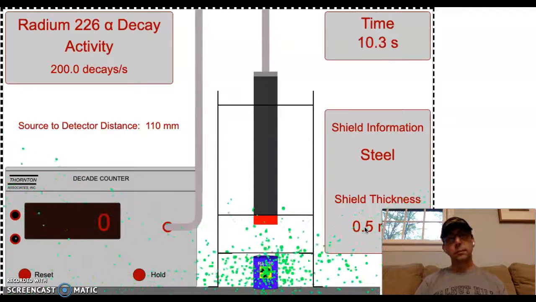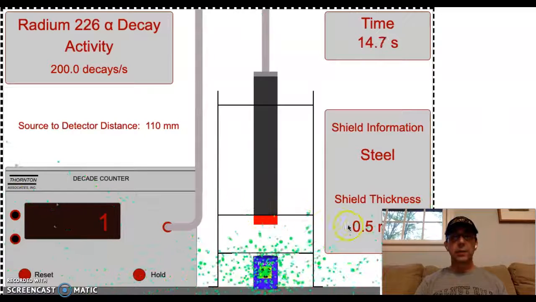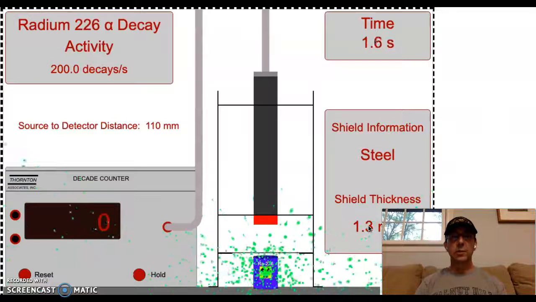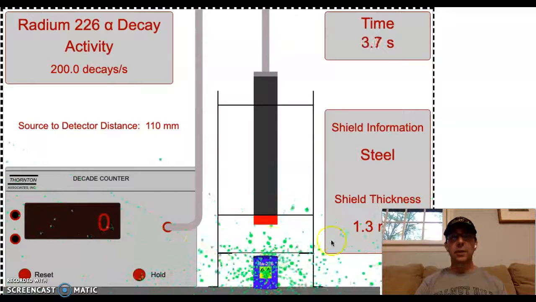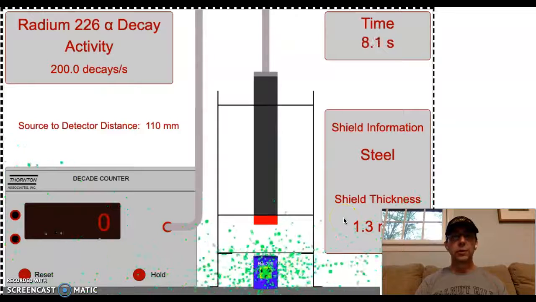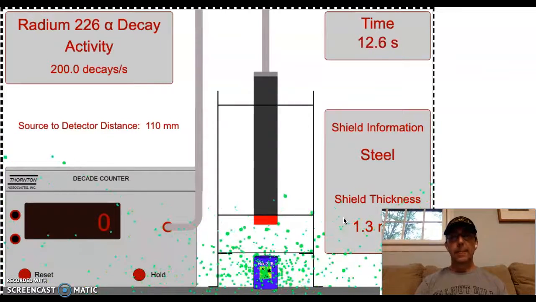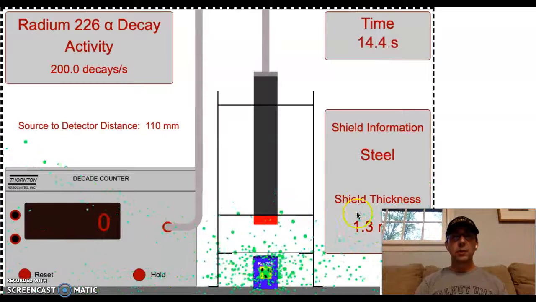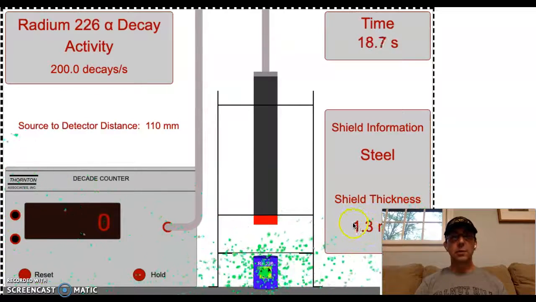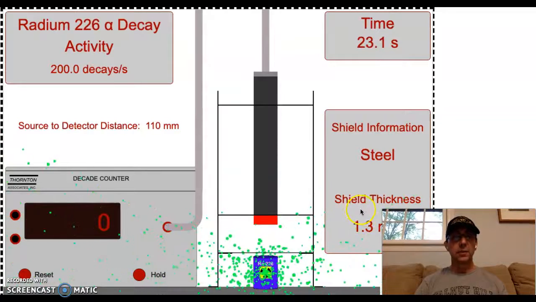We want the thinnest material that will stop. So you see I got one count before 30 seconds, so I'm going to go up to the next thickest. And that restarts the counting. Now, when you do it, your thickness is going to be different than my thickness because it kind of randomly determines the thicknesses each time each person opens the lab. So we don't have set thicknesses.